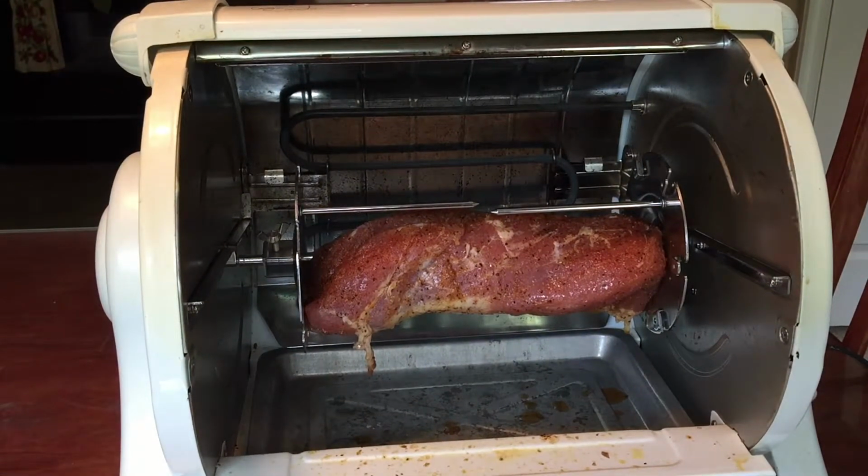Most times you'll hear people give you a length of time to let food marinate, or rotisserie or grill or whatever. Right here, I'm not cooking by the time, and I'll tell you specifically why. This particular rotisserie, while it does a great job at doing meats, does a lousy job of cooking meats according to the timeline listed in the instruction guide. The very first time I ever did a pork loin years ago in this rotisserie, I burned it because I went with the amount of time that was recommended.